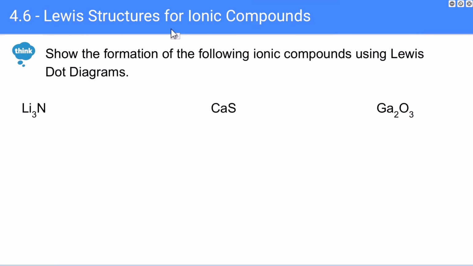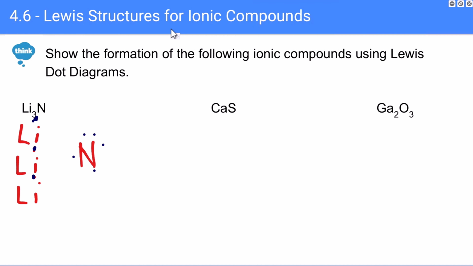All right, so let's evaluate each of these compounds and figure out what type of dot diagrams we're going to draw. So the first one says Li3N. So we need to draw 3 lithiums, and we're going to draw 1 nitrogen. The next thing we need to do is to put out the number of valence electrons that are present. Each lithium has 1. I'm going to make those a different color. Let's make those blue so they stand out a little bit more. And the nitrogen has 5. So 1, 2, 3, 4, 5.